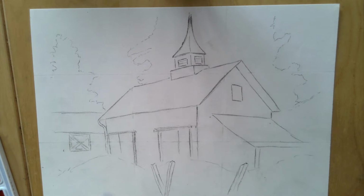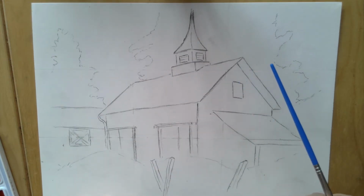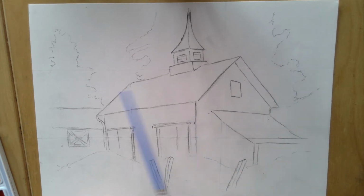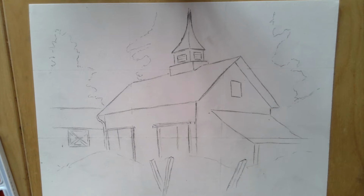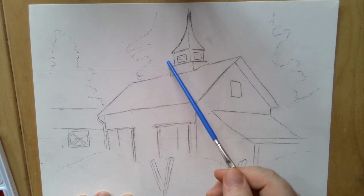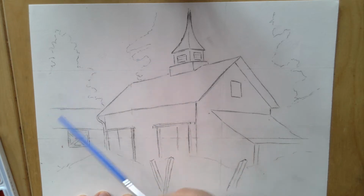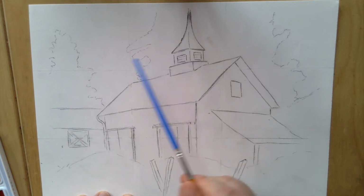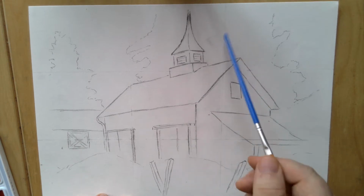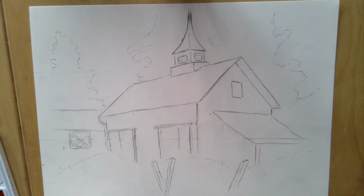Typically in most paintings you work from back to front, so the background to the middle ground to the foreground. That's what we're going to do here. We're going to start with the sky, and after the sky, normally we would do the trees. But since the sky might still be wet and we're using watercolor, I'll do the sky and then bounce ahead to the barn, which gives the sky a chance to dry, and then I'll go back and do the trees, probably in the second video.